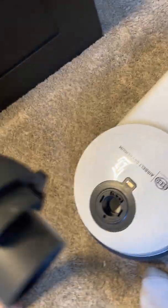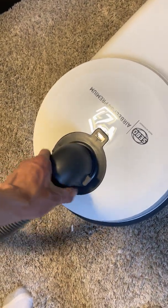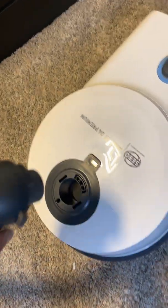That carpet stain there is makeup that my children put on the floor, and my Hoover Scrub 50 could not remove it. So that will stay there forever, I guess, until I find a detergent good enough to remove it.